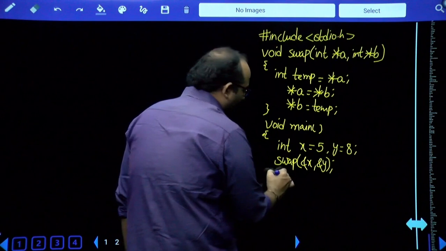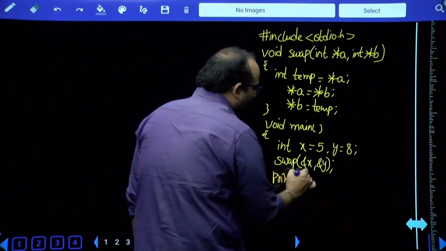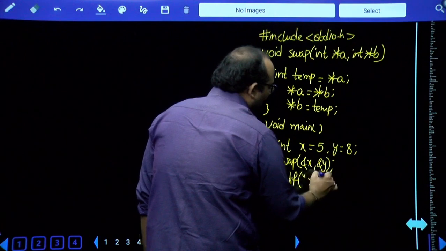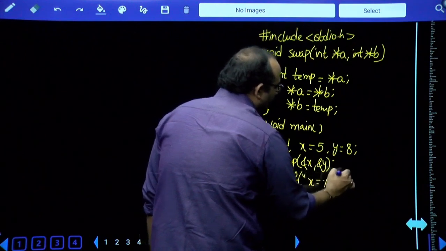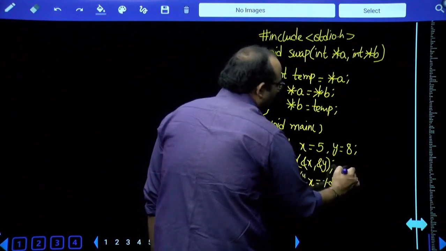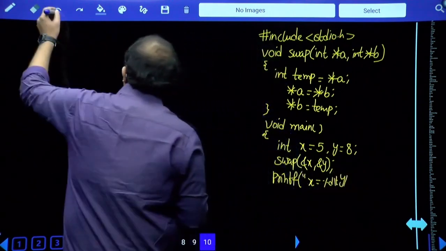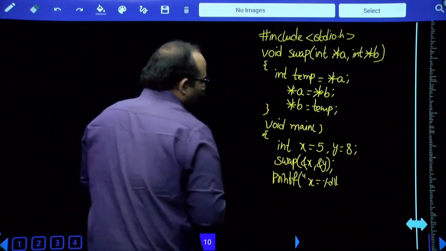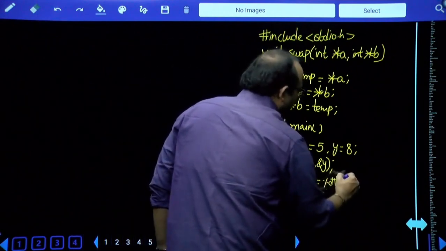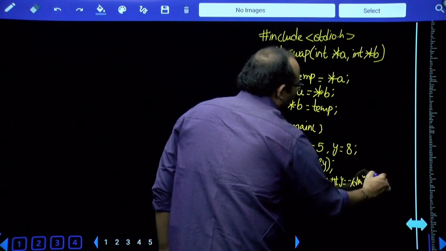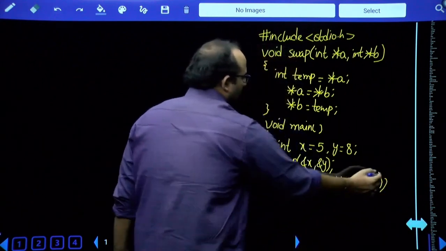And finally here we are printing value of x and value of y, that is x equal to %d \t, and also you can see y is equal to %d \n, and print x, y values.